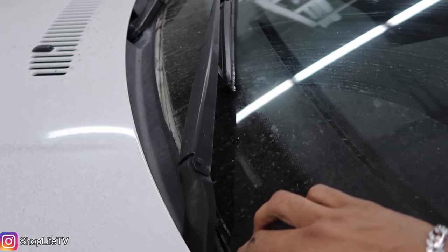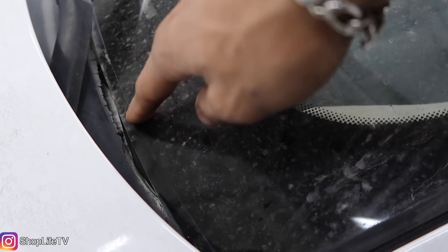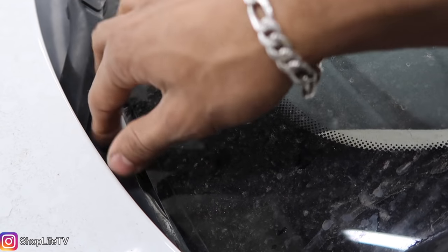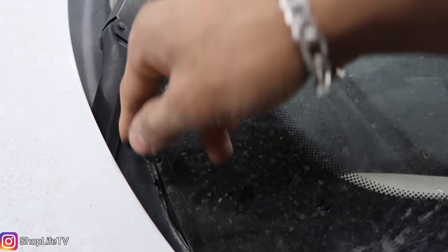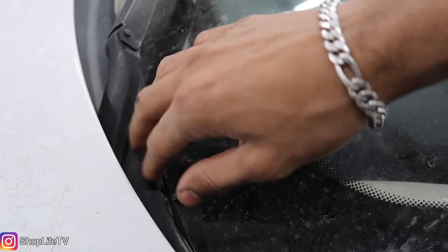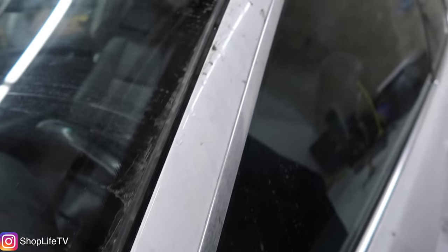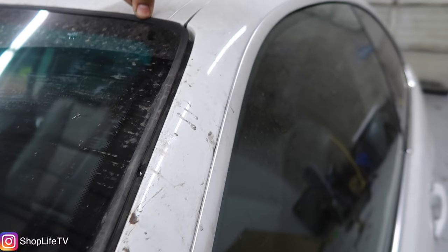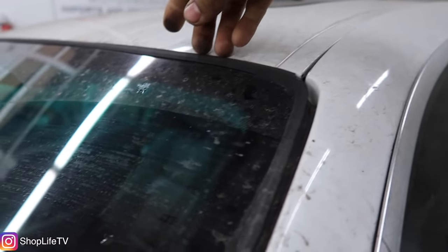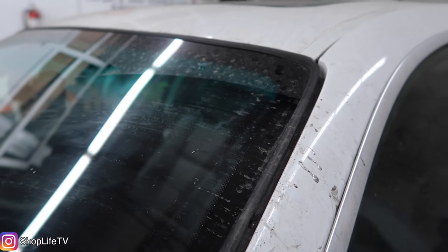Next we have the windshield cowl and overall rubber seals around the car. You can see the gap between the windshield and the cowl. They make an entire replacement cowl you can get on sites like ECS Tuning for about $70-80. What usually happens is when they're sitting in the sun, they start warping and this rubber will start tearing apart — it gets hard and brittle. We also have rubber seals around the windows that can get very cracked and mushy, and when that happens you can have air leaks or air noise while driving on the freeway.